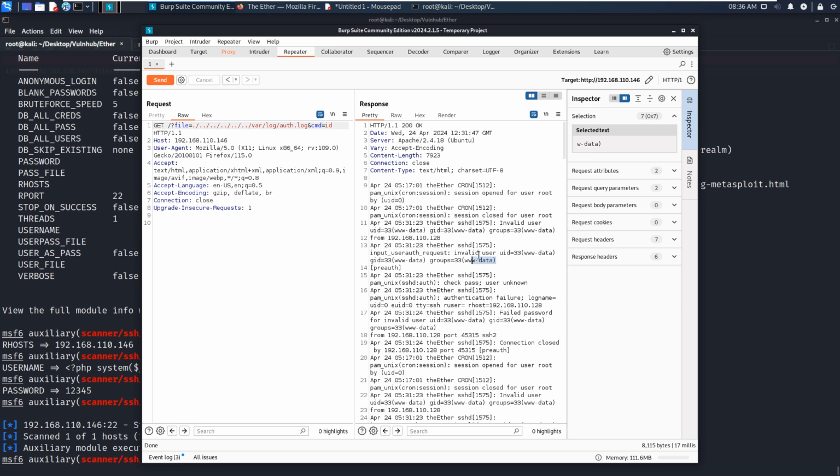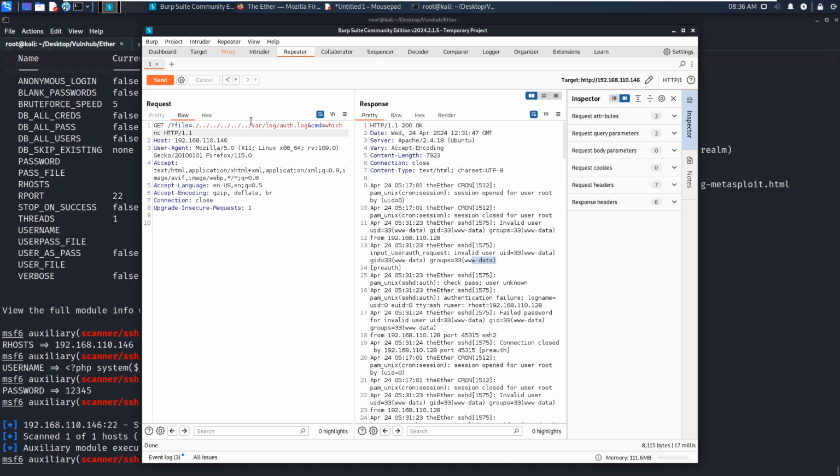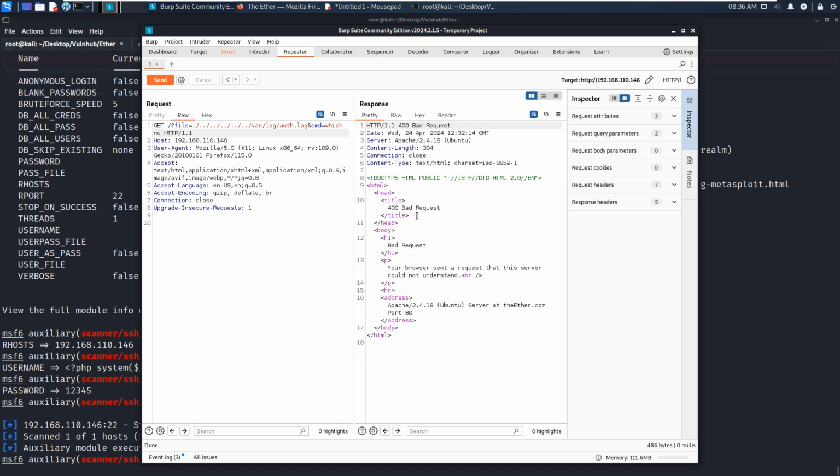So next, what do we have to do? We need to get the initial foothold on the target, or a reverse shell, right? So how to do it? For example, we can check whether netcat is there, which netcat, and send. However, we got the error back, 400 bad request. It means that there's some sort of firewall in place on the target. Next, we need to bypass such firewall or control.